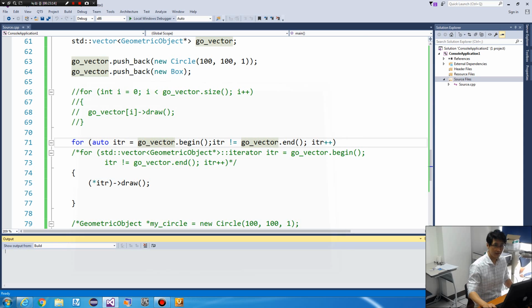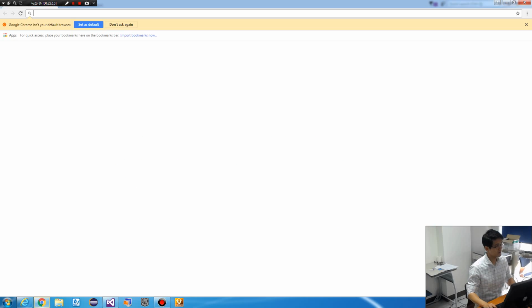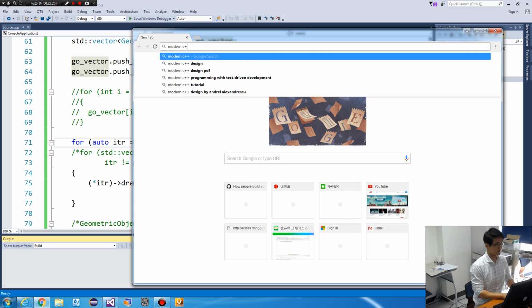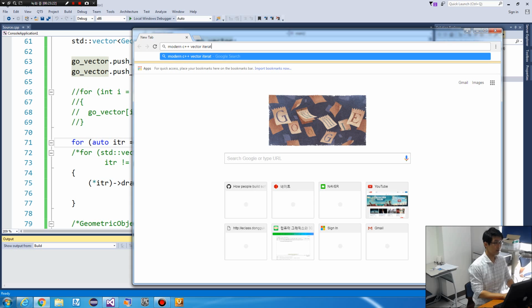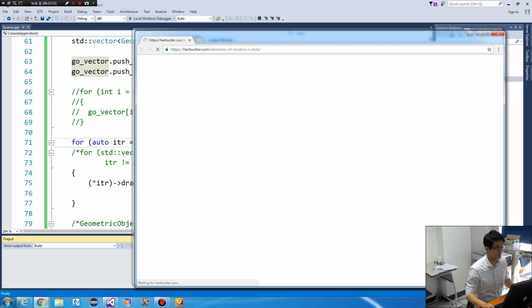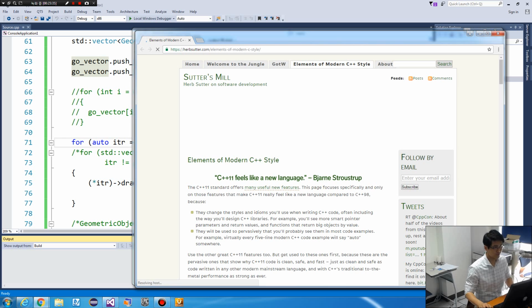It's working. And I think there is a better way. Modern C++ vector iteration, maybe. So a proper way, a faster way. There are so many articles, but let's choose a random one.